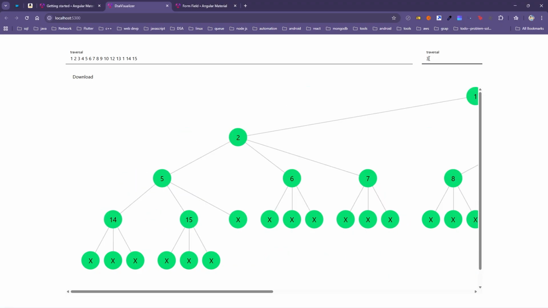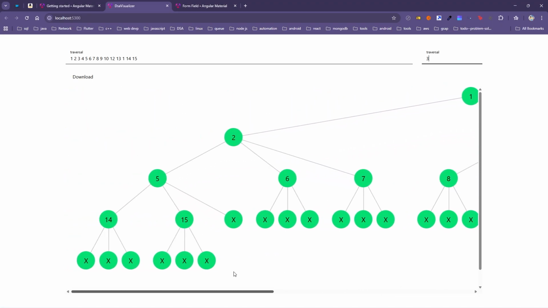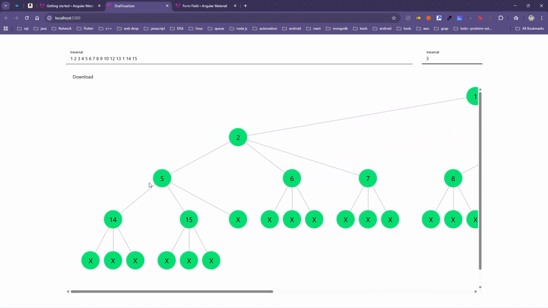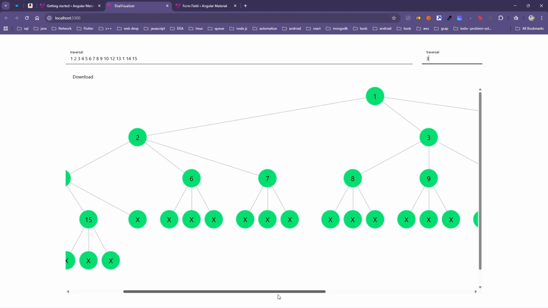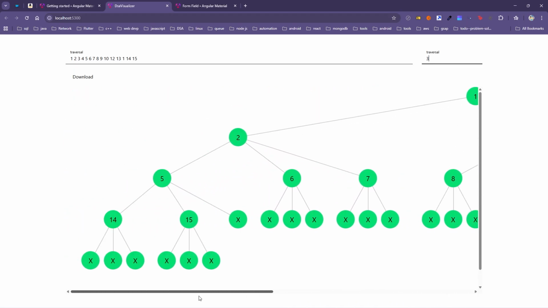Let's say 3. So now you can see each node has 3 children. So this 5 has 3 children, 14 15 and 1 is null. All the children after that have null as their child. So 14 has null, 15 has null, 5 has third child as null, 6 has all the 3 children as null. So this part is completed.